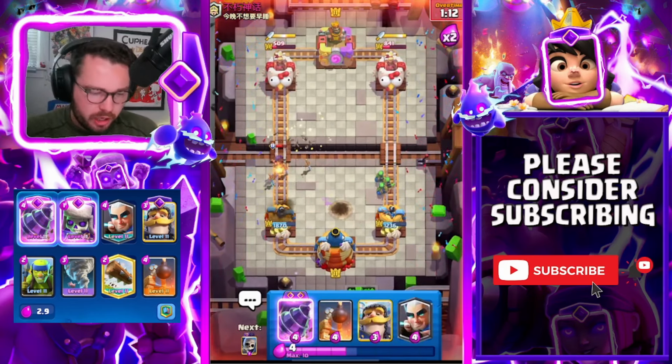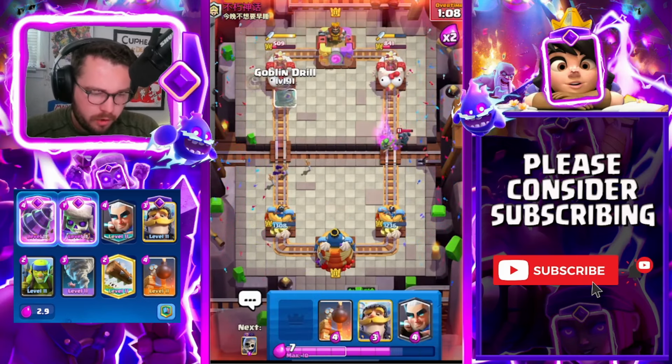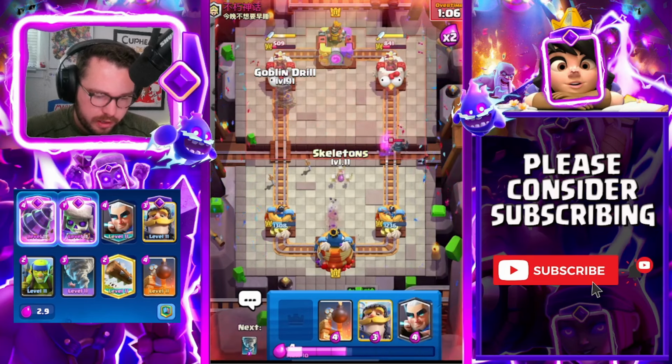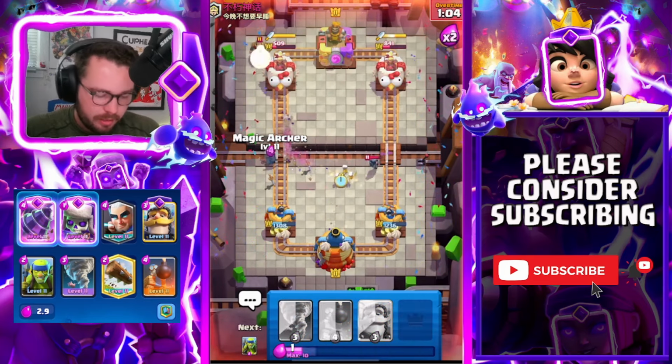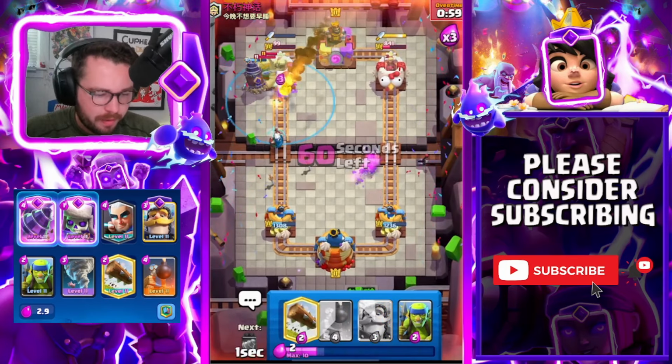Okay, so we have the option to go into either lane. I think I'm going to push hard on that right lane. I'm going to go in, and then I can go like this. This deck gets crazy in like double and triple elixir. Like, it's just nuts. We're going to NATO, so whatever he plays back.